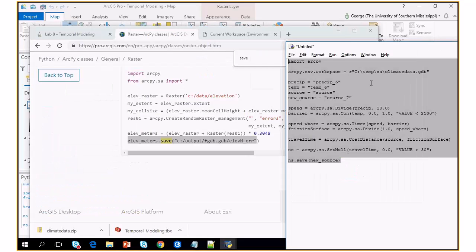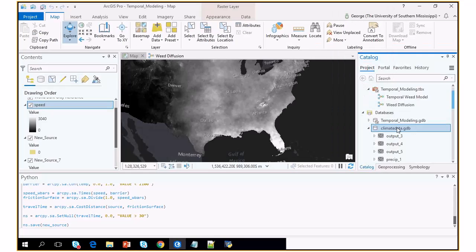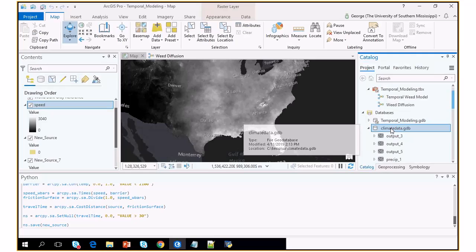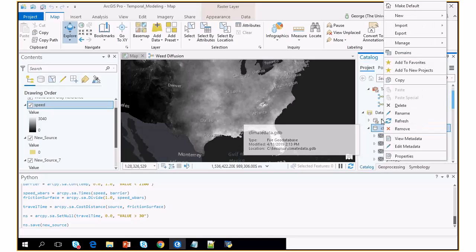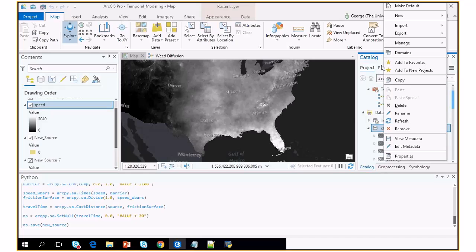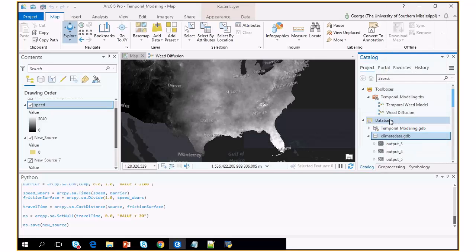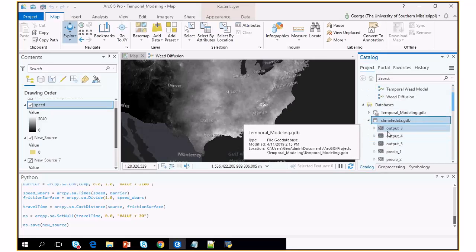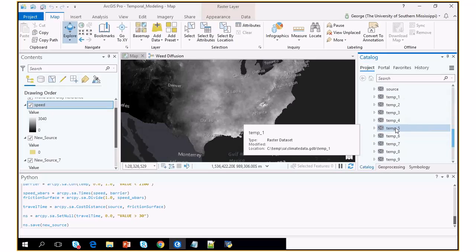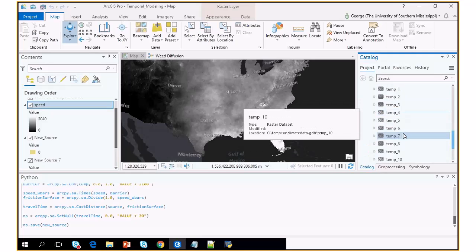C temp SA climate data. Is this the right climate data set? Hold on. Because it's not. There should be another data set called source.